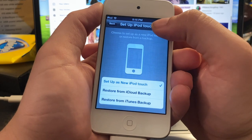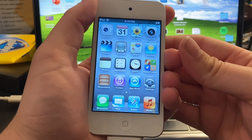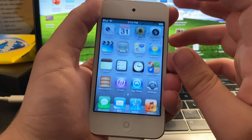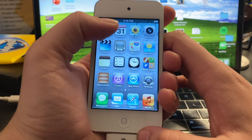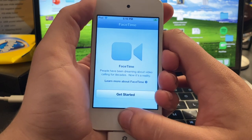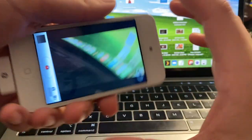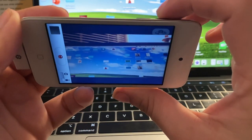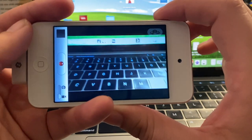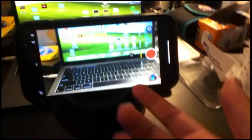Setup process almost complete. This is trippy — just getting to see this again is such a surreal experience. It's Wednesday, March 31st, 2021, when I'm recording this video. Old FaceTime! Compared to how videos are recorded nowadays, this really doesn't seem all that impressive, but it's still such a nice experience, at least from a nostalgic perspective. I'm going to do a video test. Now I'm testing the video off of the iPod Touch 4th generation — I can definitely notice that the video is a lot more janky than on my iPhone, but that comes with the development of technology.